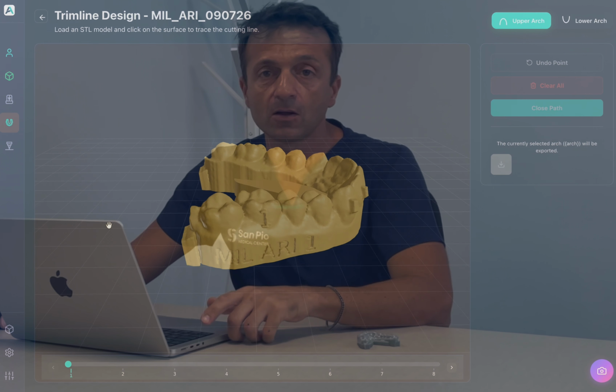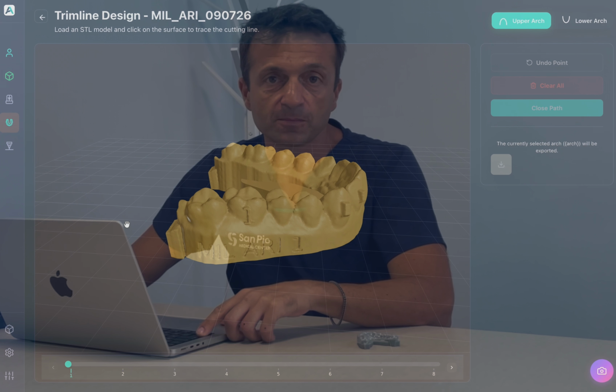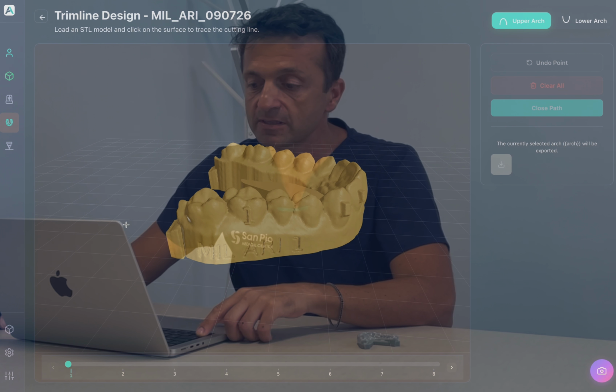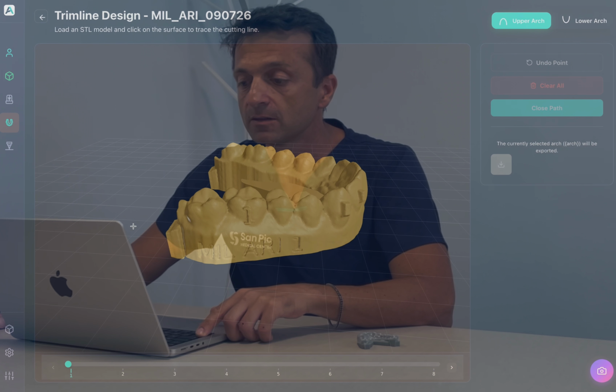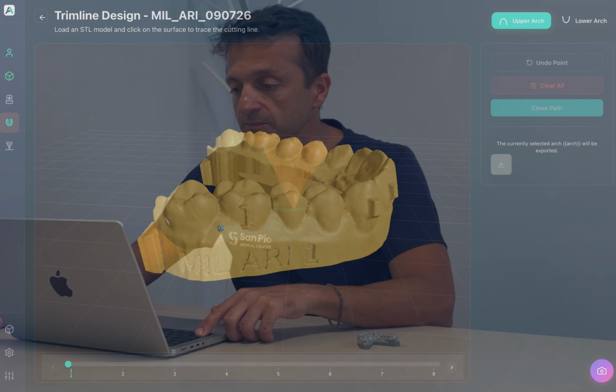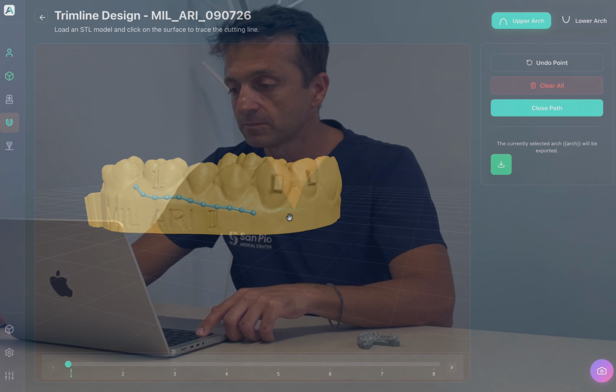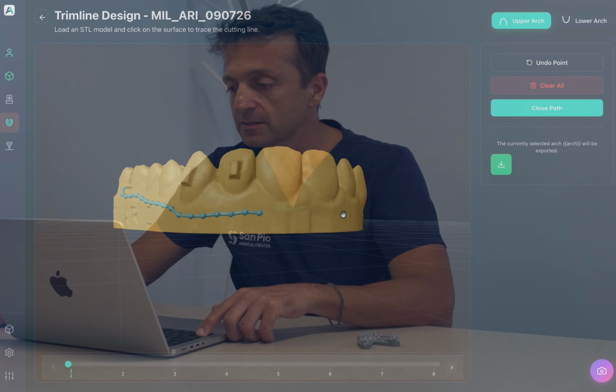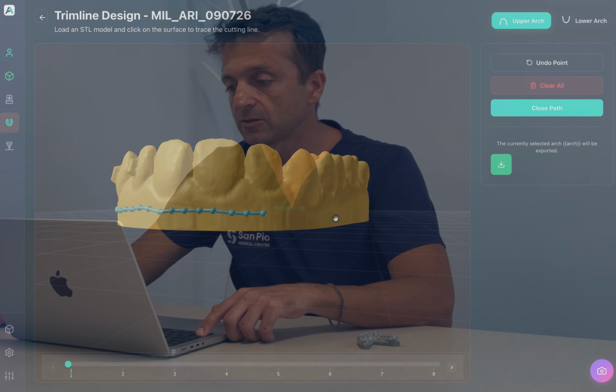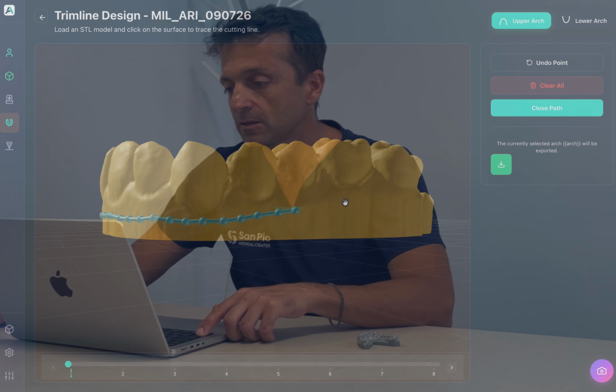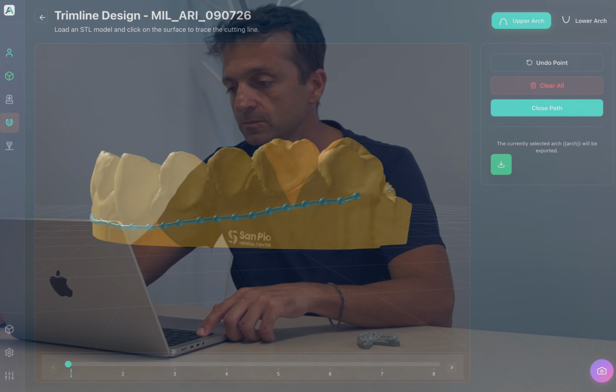Just hold the shift button and you will see that there is an arrow, because it was a hand and now it's a cross, and then you design the trimline as you like on your model. So let's make it fast. We make it flat, but you can also make scalloped all around the model.